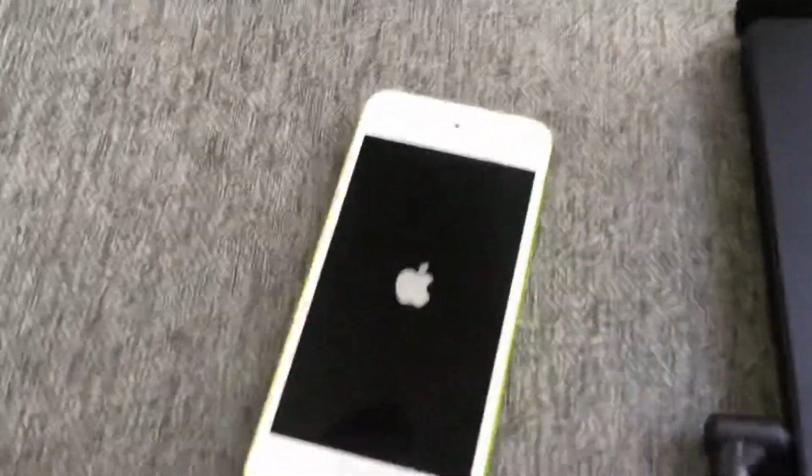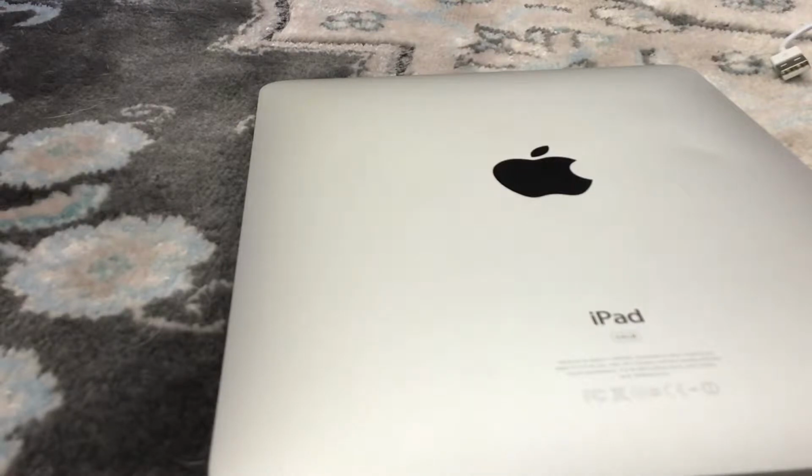It works on anything. I'll just show you it on a few other things, like, for example, I've actually got lots of devices to try this with. So another one I'm going to show is this iPad, which is iPad 1. Yes, it's the original iPad. Yes, this uses a 30-pin connector, so I gotta go grab a 30-pin. Alright, got my 30-pin connector.